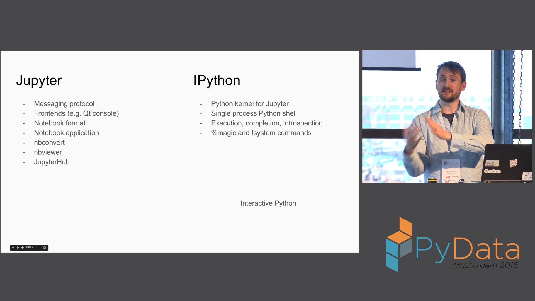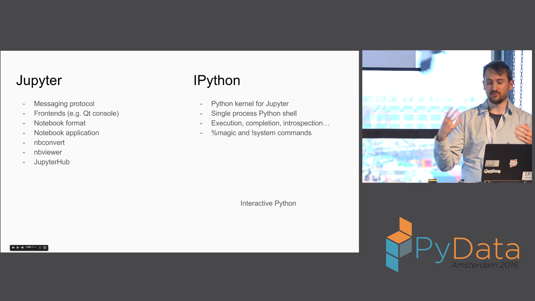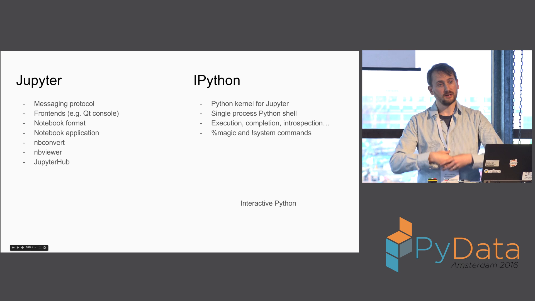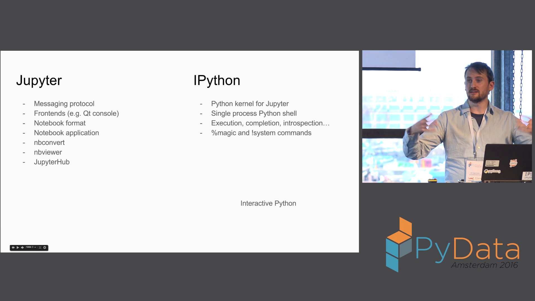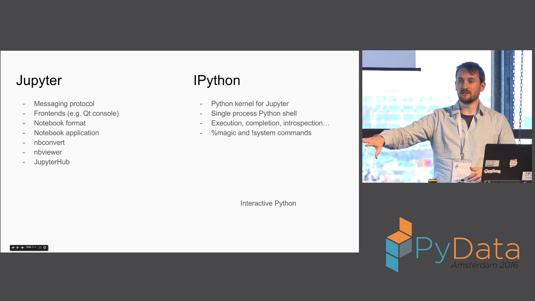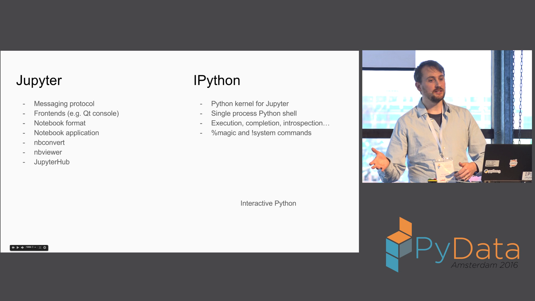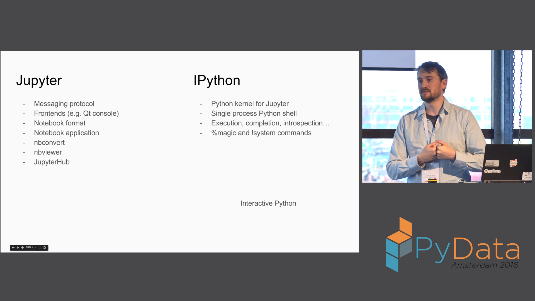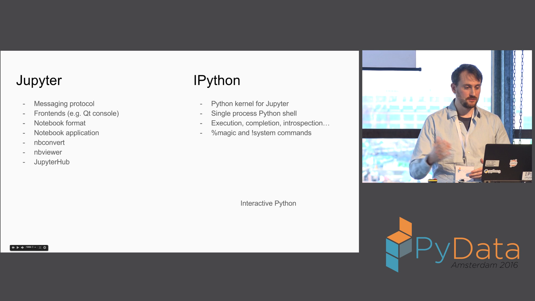We've also got the notebook application when you're running the notebook — that's an application for running code, viewing things, and producing notebook documents. And we've got a variety of tools for working with the notebook document format, like nbconvert, which takes a JSON document with inputs and outputs and plugs it into a publication pipeline — whether that's a blog that wants Markdown, your Sphinx documentation, or generating LaTeX or PDFs for a traditional academic publication pipeline.